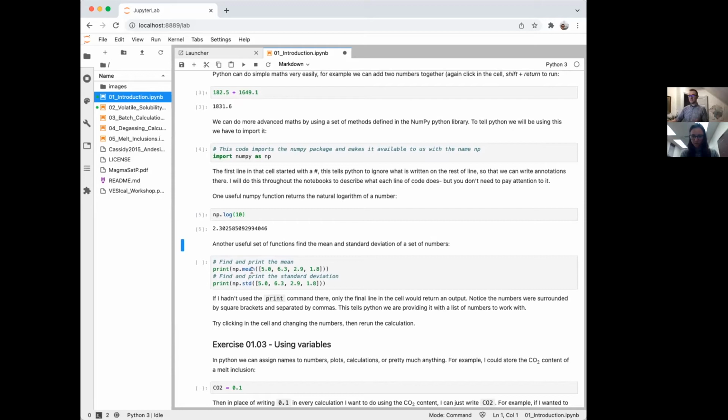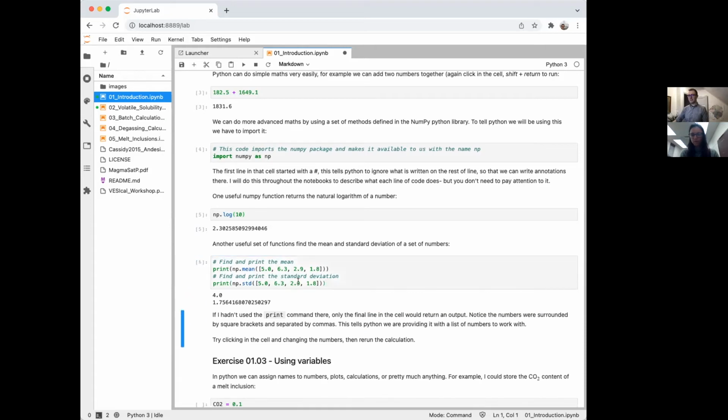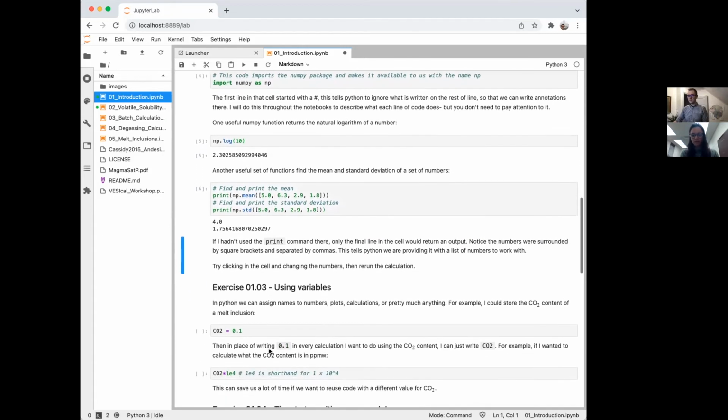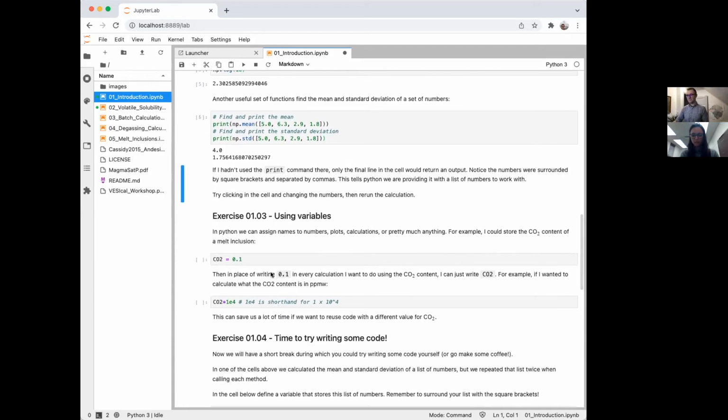And it can do more advanced things. So it can calculate the mean of a set of numbers, for example. I've put in various numbers here, and the standard deviation of those numbers. And I've had to use this print command again here, because otherwise it will only give you the output from the final line of the cell. So there's all kinds of things you can do.